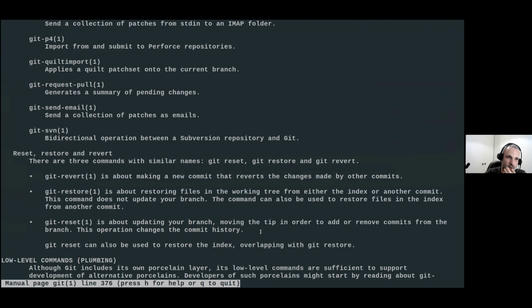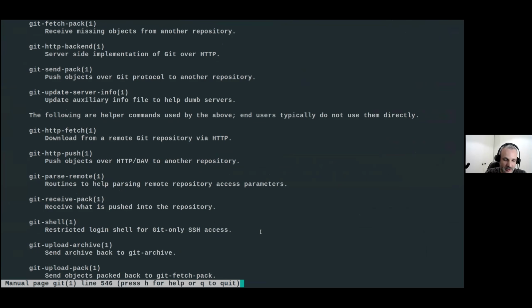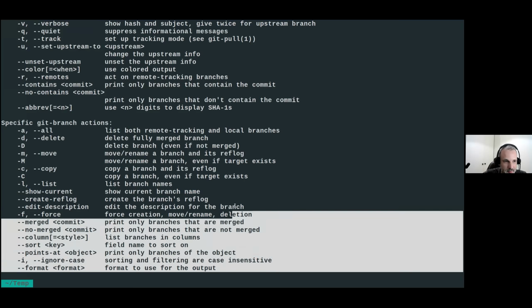As you can see, it goes so much deeper than what we showed today, but you really don't need half the stuff that's here. I doubt it. Just the basics are enough. And if you have any questions about some command, you can do, for example, for questions on branch, you just do a -h, and it shows you all the options that you have.